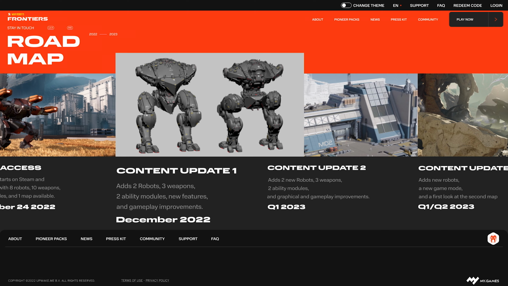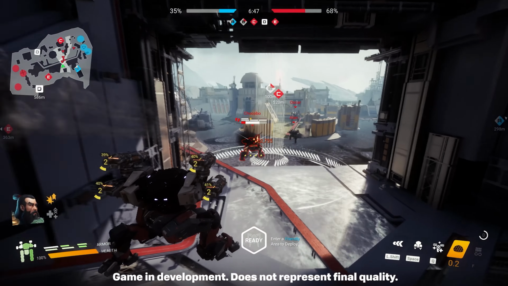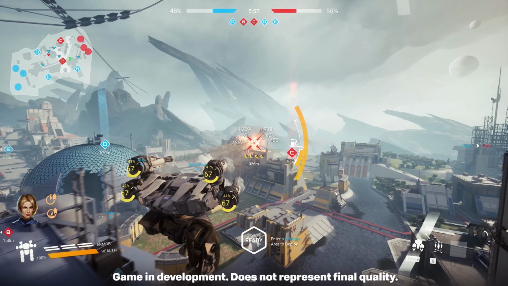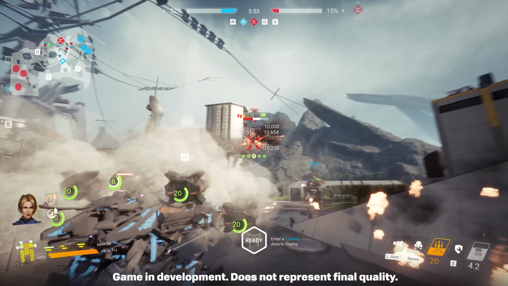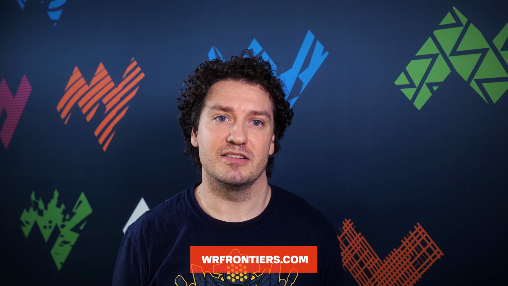Larger content updates will be arriving every few months, with smaller technical patches releasing more often. In late December, we'll add 2 more robots, 2 additional abilities, and 3 more weapons. Later this winter, you can expect an update of about the same size, and soon after that, we expect to show you a new map and a game mode. Check out the up-to-date roadmap over on wrfrontiers.com.